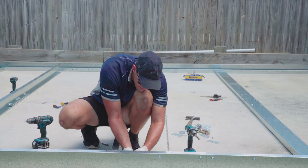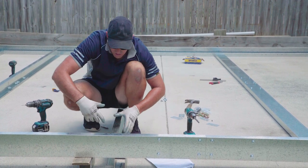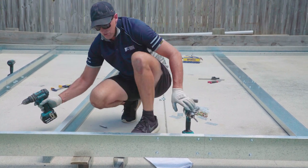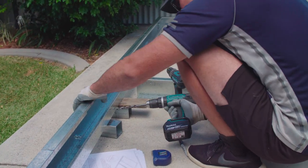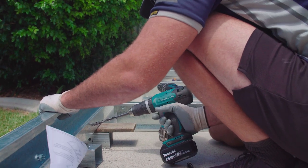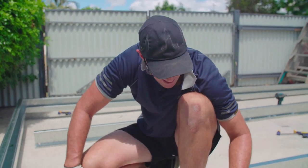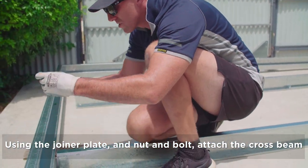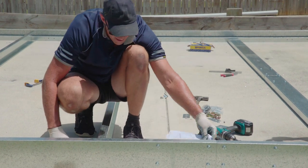We just want to mark and position where we want to drill our holes. We'll take this cross beam out of the way, drill our holes, then with your 10mm bit, get our crossbeam back into position. Now with our little joiner plate and our 10mm nut and bolt, we just sit that joiner plate behind, and then we're just going to bolt on our crossbeam.